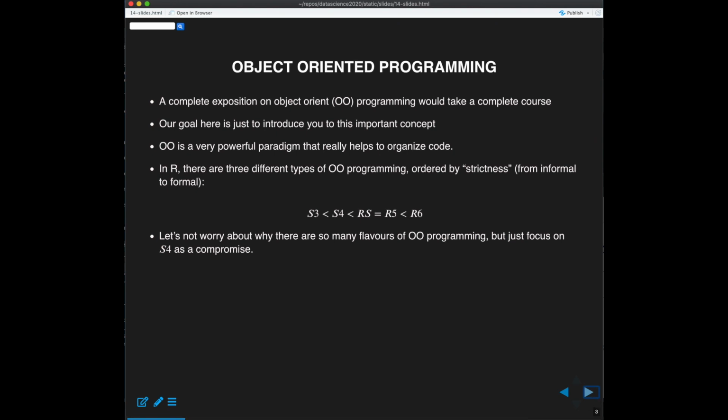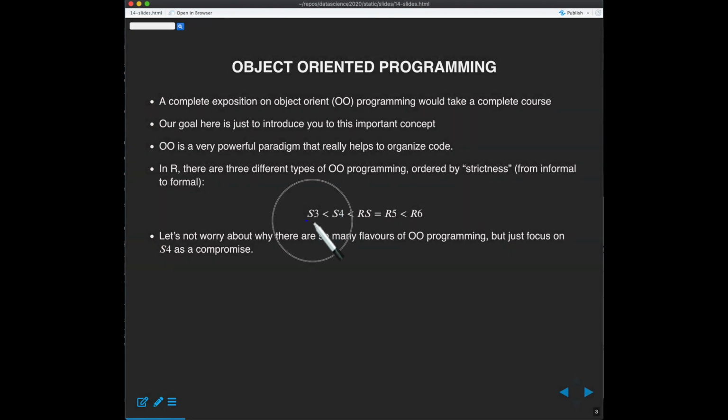Regardless, there's this S3, which a lot of people know at some level. What I mean by that is it's usually people's first introduction to object orientation in R. And then S4, which is slightly more difficult than S3. And then you get into these RS levels, R5, R6, and to be honest, I don't know R6. I would like to get to know it, but I haven't had the opportunity to date. We're going to look at S4 today. I think it's a nice compromise between the unstructured approaches of S3 and the more formal approaches of the R5.